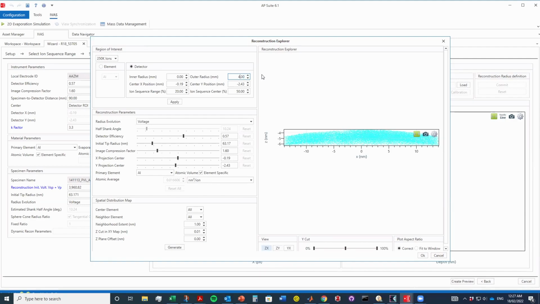When the crystallographic information in the reconstruction is not as well reconstructed, sometimes it's better to go closer into the center of the pole, although then you're getting fewer atoms, so maybe your noise levels go up. You can play around with that a little, but usually I use between 2 and 4 millimeters radius around that pole. I'm going to change the center X and Y positions to the position of the pole on the detector.